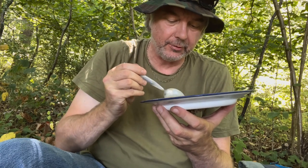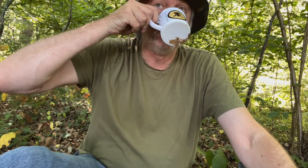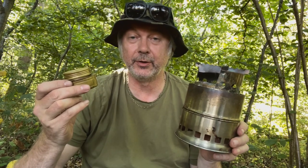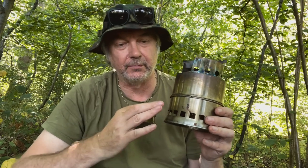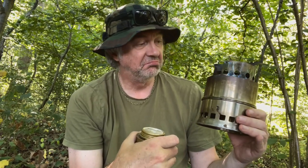So thank you, Cliff Booth. Nice. Still got a bit of coffee left. So yeah, the wood gasifier and the Trangia burner. Does it work? You bet it does. Works really good actually. Like I say, it's not as stable as the Bushbox XL because the Bushbox XL is round, covers a bigger base, and this is a lot smaller. But yeah, it's good.